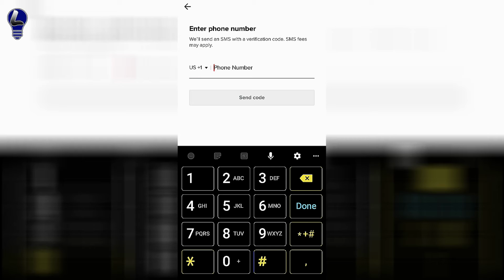I'm not going to actually do it, but they're all just like this. It'll open up a page, just enter in your numbers. Unfortunately, I do not want to leak my account.